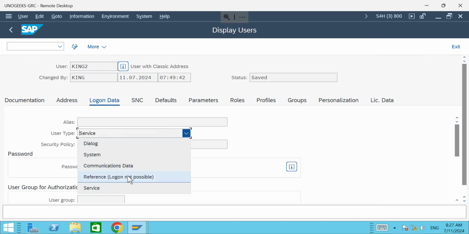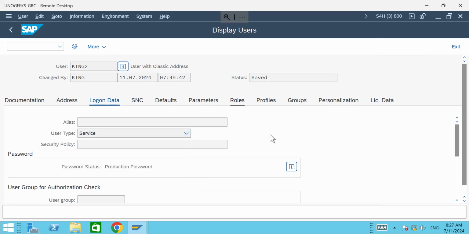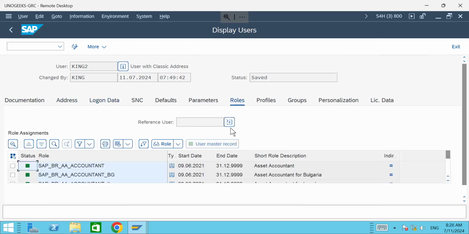Reference. In most organizations there are 5 reference users as per the teams. Like the finance team has one reference user, then the SD team, PP team, PS team. Every time you are creating a user in the system, you just give this reference user to that user directly, so there is no need to search for the roles or copy any user. Just create that user and assign that reference user to the user.